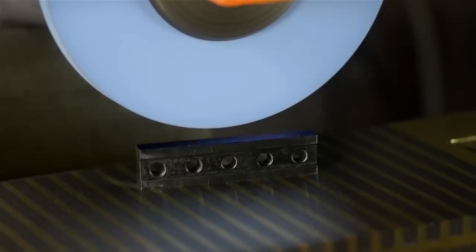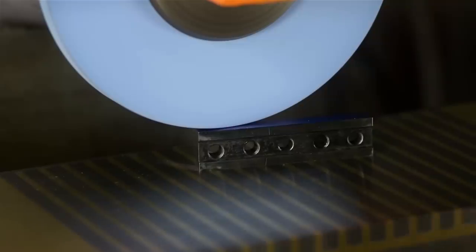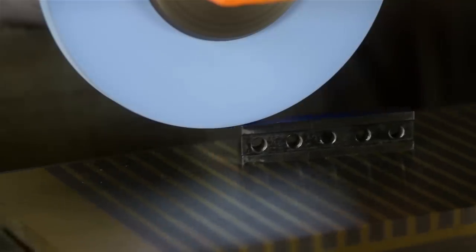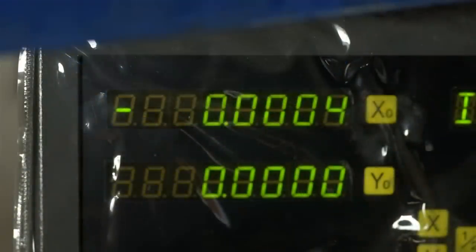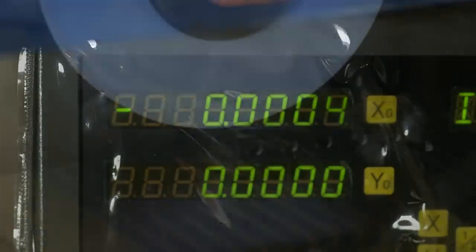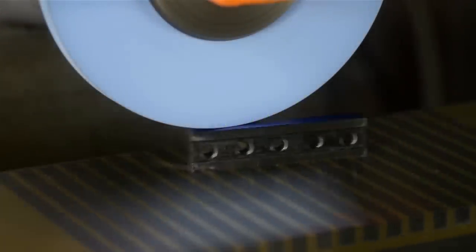So first thing, we want to pick up that top surface. This part is always the scariest for me. I'm just creeping the table up and sweeping back and forth till I see just one spark. At that point, I can dial it in a bit. Here the DRO is showing four tenths. That's probably about right, maybe three tenths. Depends how good you are at picking up that surface.